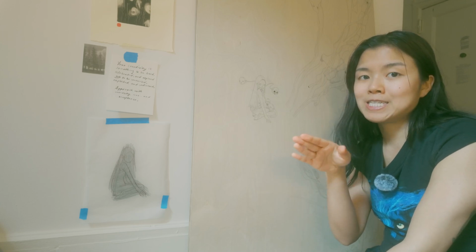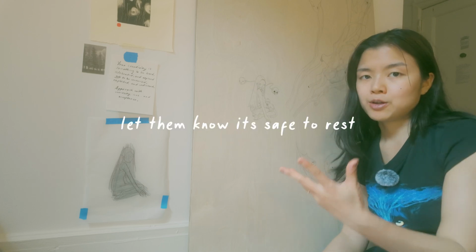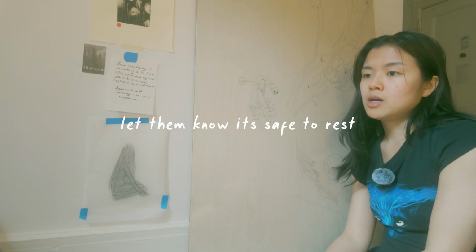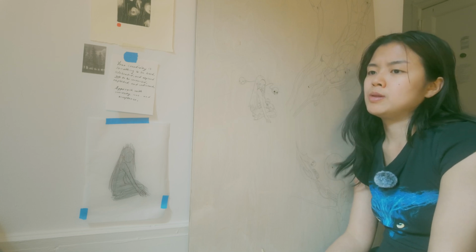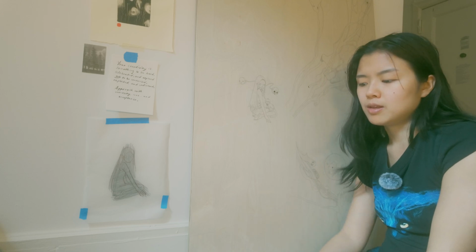Next tip would be in a similar vein of taking care of this inner critic and not rewarding it for the mean things it says, but also to just let it rest. So I think, and I said this earlier too, with the other Artist's Way book thing, is to give your inner critic a rest, like genuinely treat it.